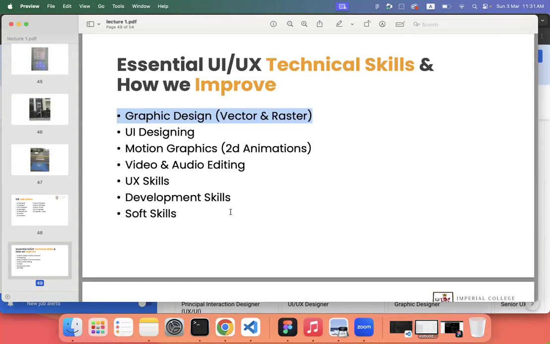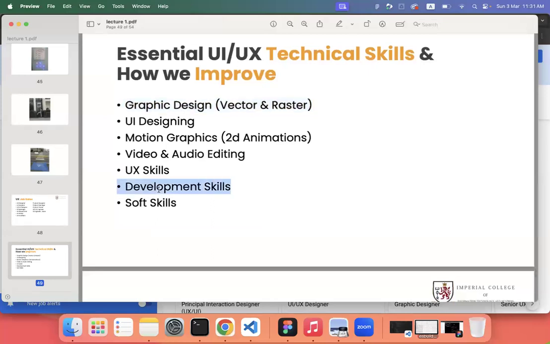And then we have UX skills, especially UX strategy and user interviews, as well as thinking like a UX designer, wireframing, and prototyping. All these come into play when we talk about UX skills. And development skills, as I mentioned, at least you should have HTML5, CSS, and JavaScript.